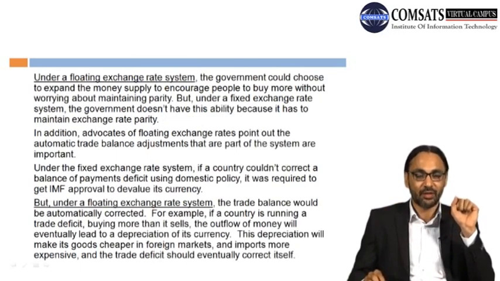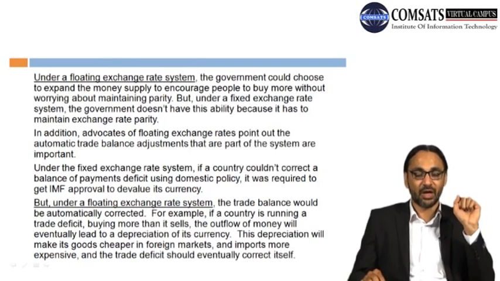Okay, under a floating exchange rate system, the government could choose to expand the money supply to encourage people to buy more without worrying about maintaining parity. But under the fixed exchange rate system, the government does not have this ability because it has to maintain the exchange rate. Under a floating exchange rate, the trade balance would be automatically corrected.